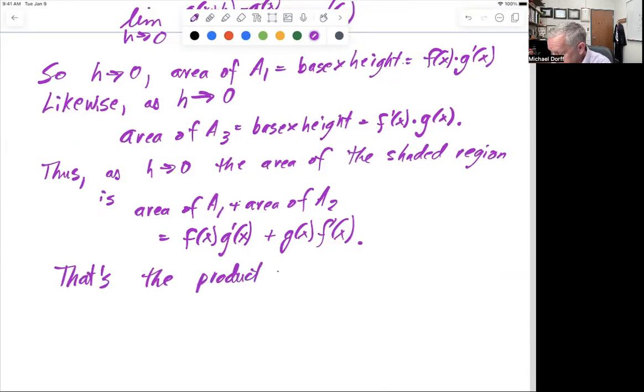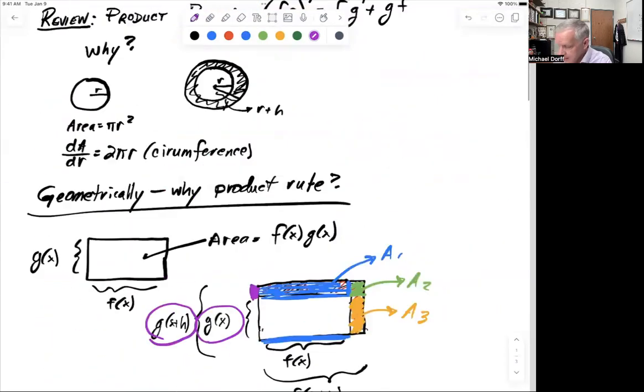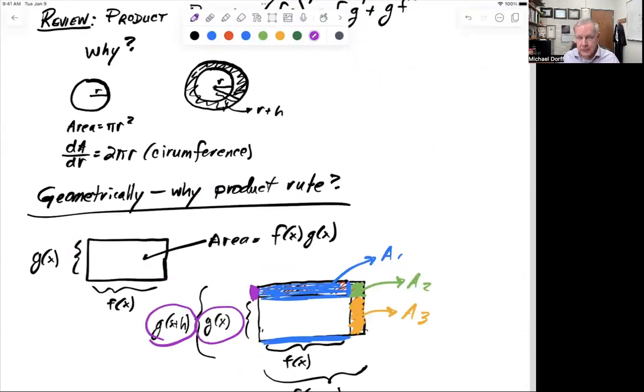So just like what we had when we did the circle, we saw the rate of change of the circle when we were doing the area of the circle. We looked at its derivative, that rate of change, and you get that area around it. And then as h gets smaller and smaller, we get the circumference of the circle. We get the ring around the circle.